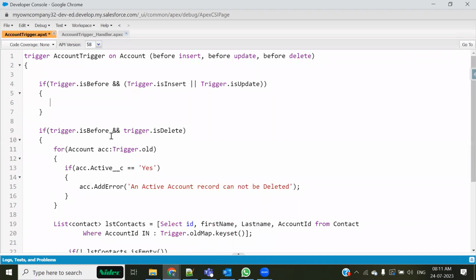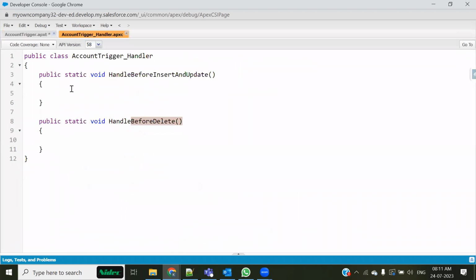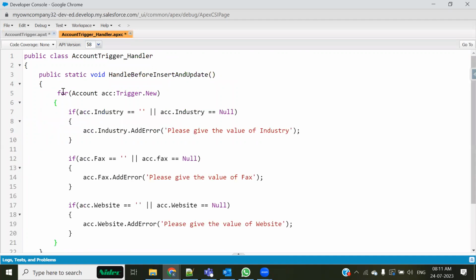See what I did. I just have cut whatever was written over there, and now I am pasting it over here. That's it.